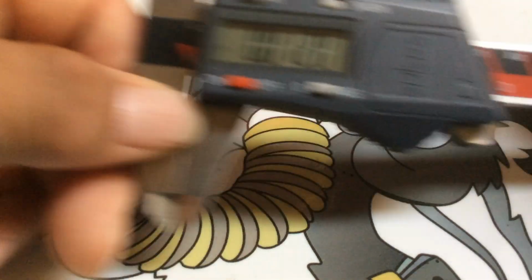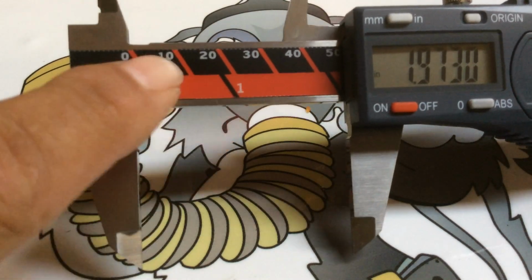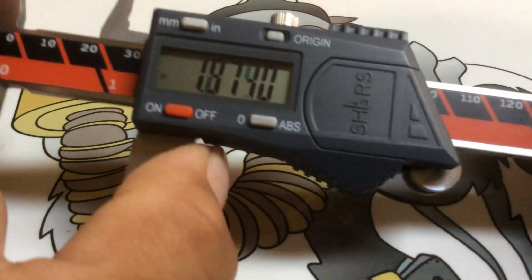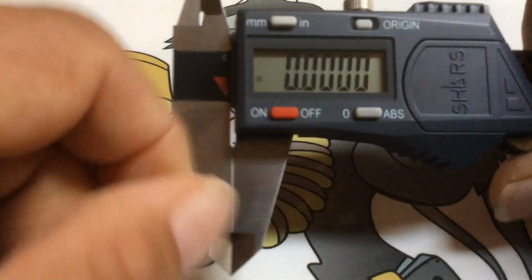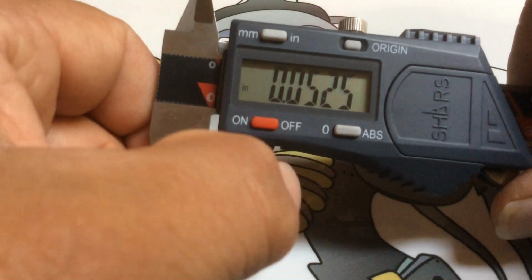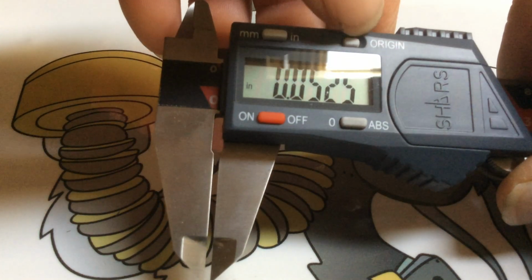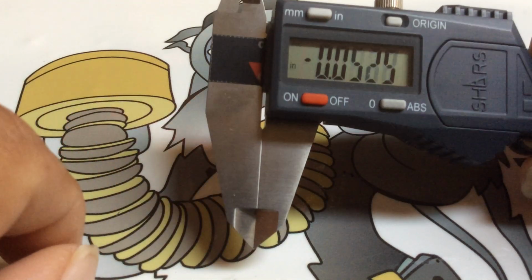Alright, so let's get with these. Again, these are self-explanatory. You can see here, these are the inches, these are metric. And basically, the way you read this, what you see is what it is. But you got to constantly check it. Make sure you register on 0, because if you're not registered on 0, origin, push that 0 there, it doesn't even work. Put that 0 there. And then you have a little gap there, and you see you're getting a false reading.